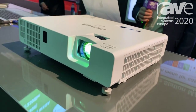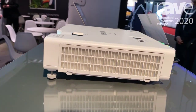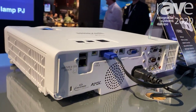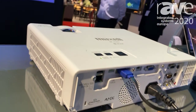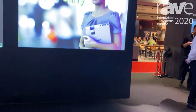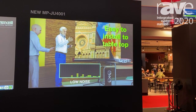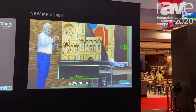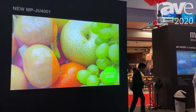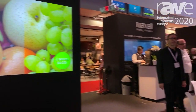It's a 3LCD technology projector, and it has a new technology inside. Instead of a phosphor wheel, it has a solid state Phosphor-Chip. Also, one of the main features is it has extra power from the USB port, where it can power up USB streaming devices like Amazon devices and ClickShare, etc.